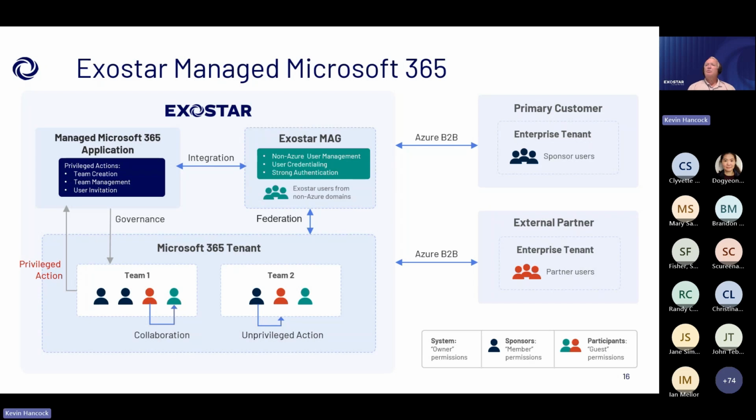It's got a team manager role. So if I want to create a team space and turn that over to somebody, they can then manage that team space for their members. And then it just has a member role. Member roles and all the other ones are denied by default. So they only get access to the tenant once you invite them into it. They only get access to teams to which they've been explicitly invited. And they don't see anything else outside those particular areas.